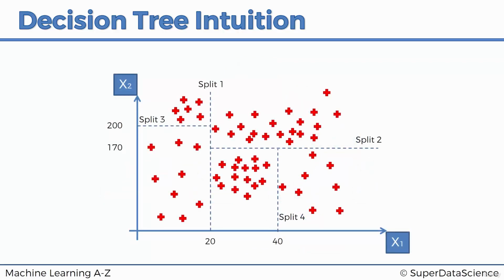What do we actually populate into those boxes? Well, this is where we need to remember our dependent variable, the third dimension. What we need to check here is how we are going to predict the value of y for a new observation that gets added to our scatter plot or to our data set. Let's say we add an observation which has x1 equals 30 and x2 equals 50. It would fall somewhere over here.